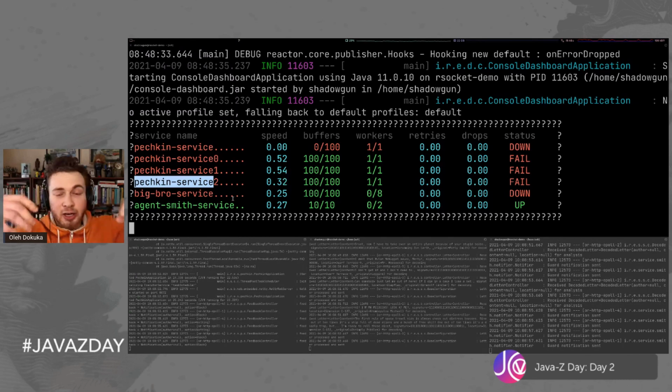But since they are not synchronized at this moment, they are not calling to each other and saying, well, is it my turn to go to Agent Smith right now or to Big Brother? No, it's yours. Okay, I will be going. There is no coordination right now, and that's the reality of most of the services. There is no coordination between them because this is waste of resources.